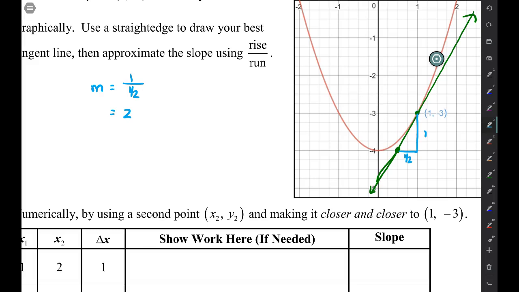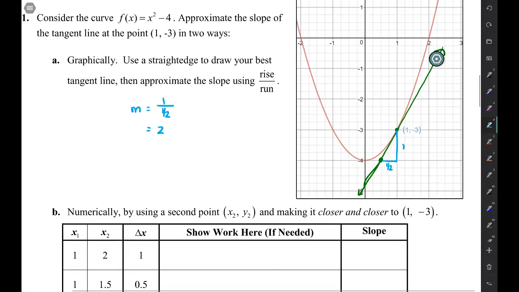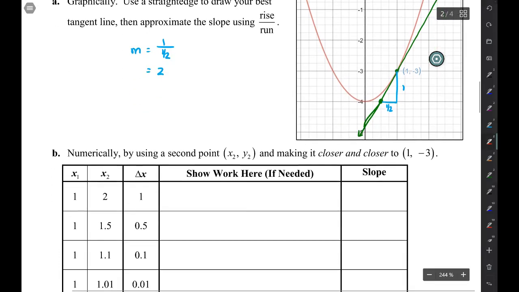All right, but I think we can do better. We can do a better technique for finding a more precise slope. The way that is going to happen is numerically. What we're going to do is choose a second point, because you agree it's easy to find the slope between 2 points? Super easy. You've got your 2 points, rise over run, no problem. So we're going to pick a second point, and I think I'll make that red. And here's our second point.